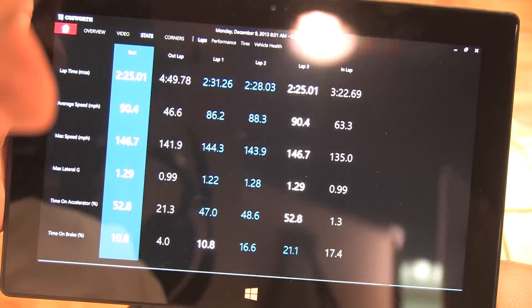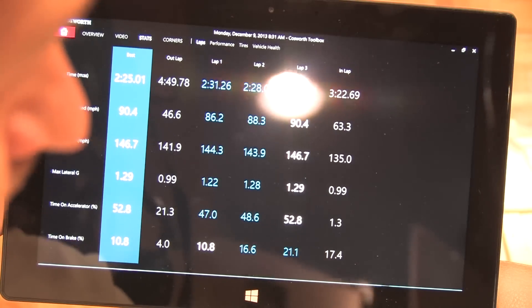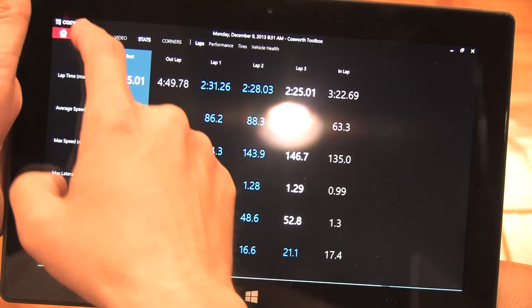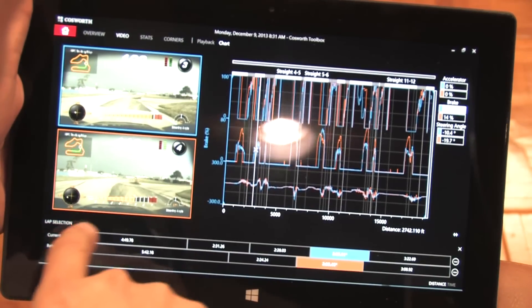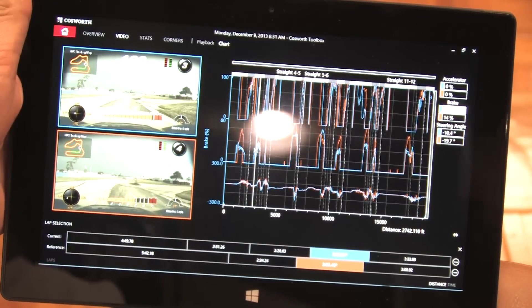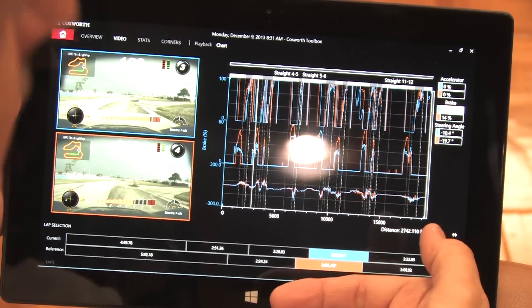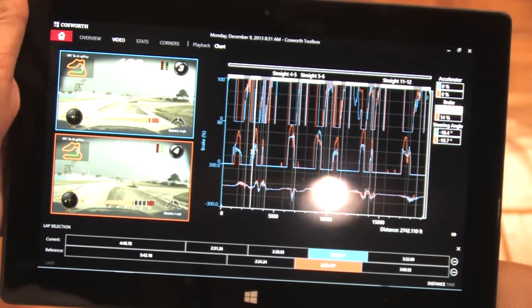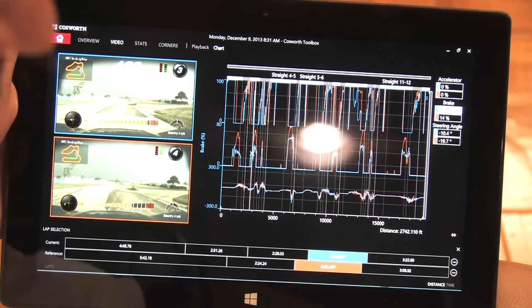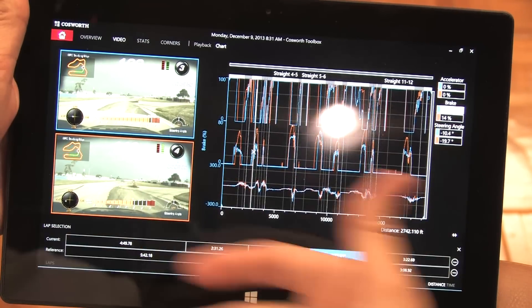Can you record laps throughout the day? Let's say you have two or three different driving sessions — can you get all the laps from each session and compare them? Absolutely. It will allow you to go back and select your outings, and each outing sets a new recording. So if you ran in the morning, you can look at that and compare it against itself, or pull up the next outing — which was in the afternoon, for example — and compare morning versus afternoon, what you were doing differently, maybe after a little instruction, how did you drive it differently? You can absolutely pull up any two outings at a time.